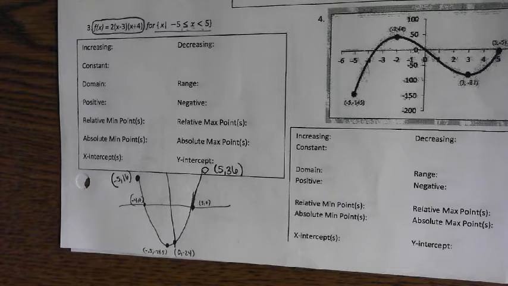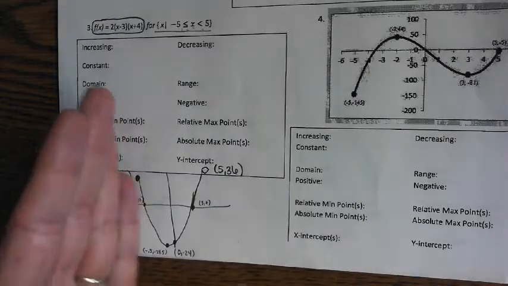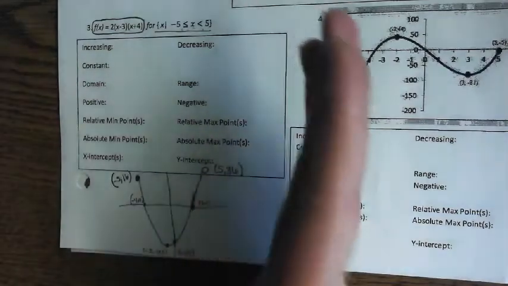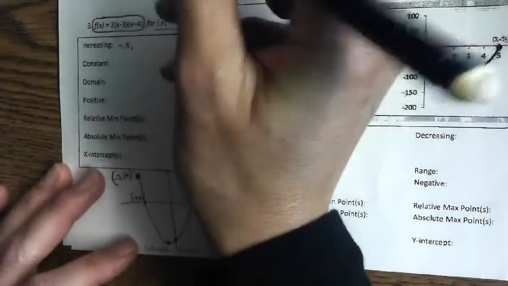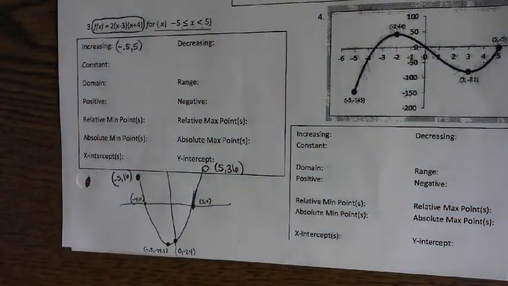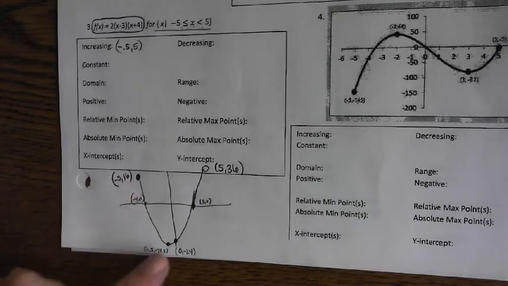Vince, what do you think? From where to where? -0.4, you said? Okay, but you're giving me y coordinates. And we want to know it's increasing from where on the x-axis to where on the x-axis. Very good. -0.5 to 5. Common mistake. Always parentheses because it's increasing, decreasing. Decreasing interval. Let me hear from Sierra. -5 to -0.5. Very good.